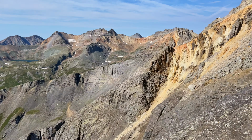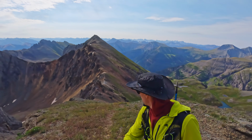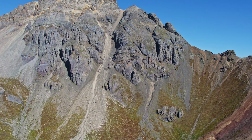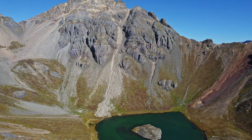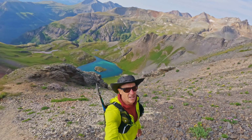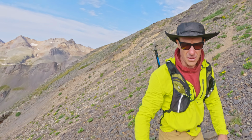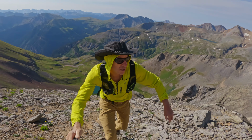All right, well, we had one really loose third class short scramble with some exposure getting up here. Other than that, it's been really nice. And still loose though. And this is gonna be a loose climb besides for the class 4 and the descent. I know that's good. But we're making great time. This really isn't that far from Island Lake, which is right there. So, and mostly a pretty beaten path. A little bit exposed, not bad though. Not enough to really get scary.